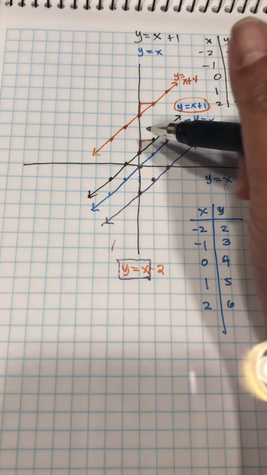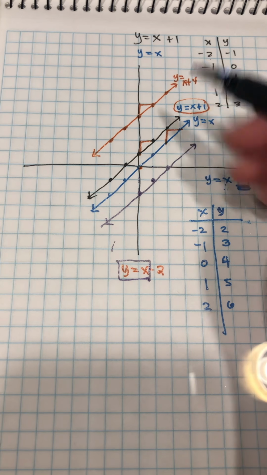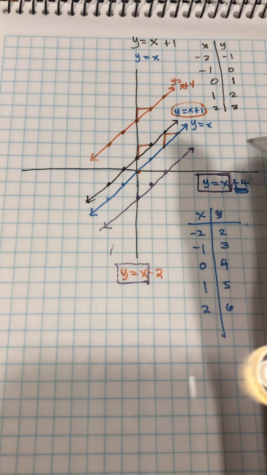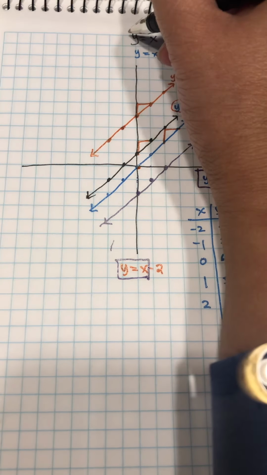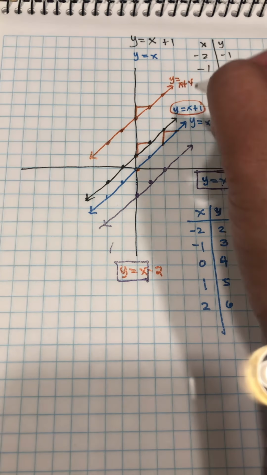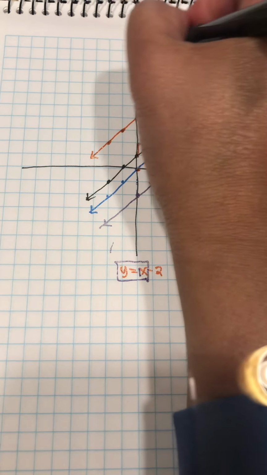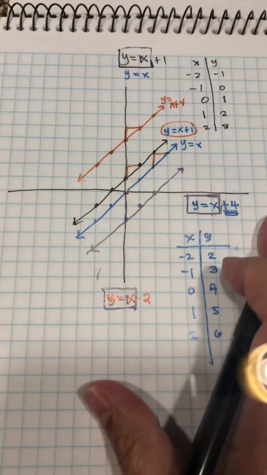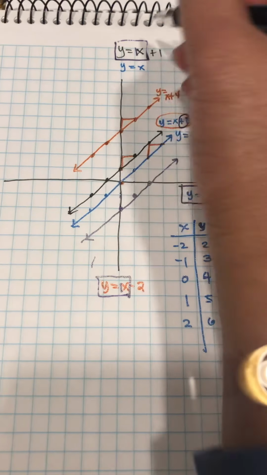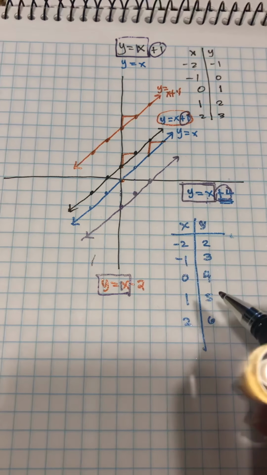Did you notice something among these 4 lines here? Yes, they are parallel. Because what is our slope? What is our slope with y equals x again? Our slope there is 1. What is the slope with our y equals here? Y equals x, still 1. Y equals x here, still 1. But the plus 1 here is showing us where it is shifted along the y-axis.